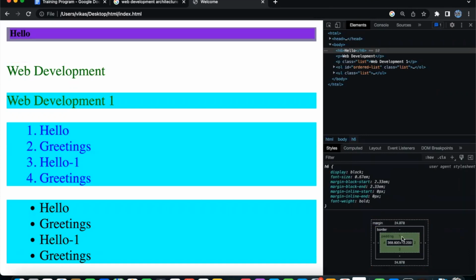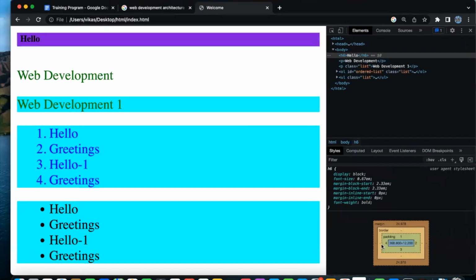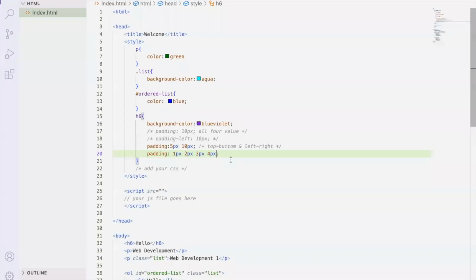At the top there is 1 pixel, then second, third and fourth. So if I write 4 values, how will this get treated? The first will be top, second will be right, third will be bottom, and last will be left.